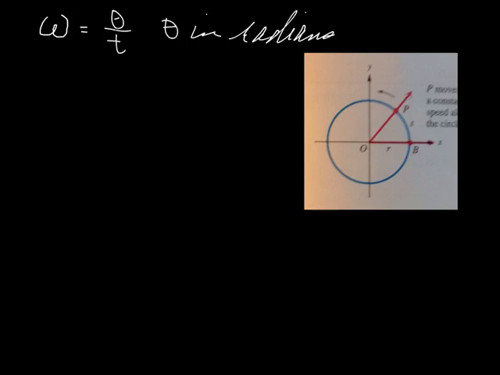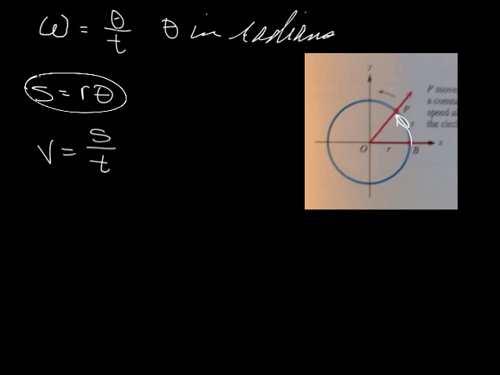Alright, so if you remember in section 3.2, we talked about this length right here. Remember that length is s. And we talked about that length s having a formula of s equals r times theta. Now, we're going to try to figure out linear speed, a formula for linear speed. Linear speed is going to be velocity, which is speed, equals distance s over time. So this is going to be what you're used to measuring, feet per second, miles per hour, that kind of thing, because s is a distance. Okay. And if s equals r times theta, we could say instead of s, we could put r times theta over t, couldn't we?